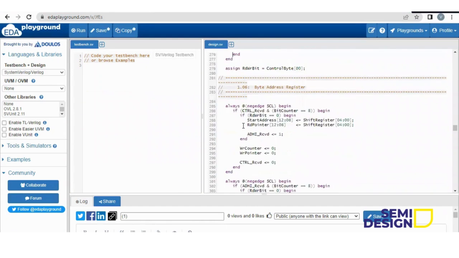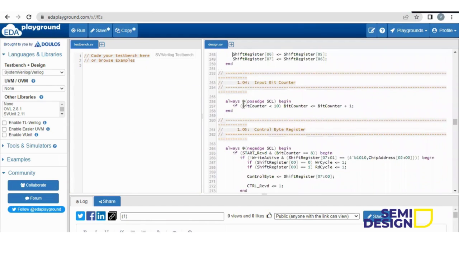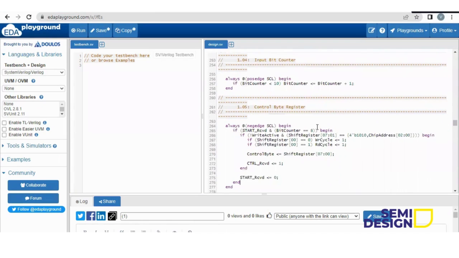Yes, up. So when this bit count is less than 10, it will start counting the values. So it has started counting. When it reaches 8 clock cycles, that means the slave has received the 8-bit value in the shift register. So now start bit received and bit counter value is equal to 8.